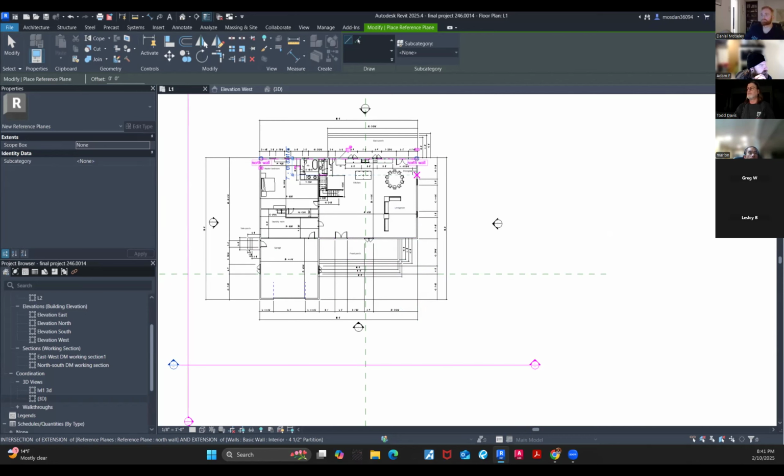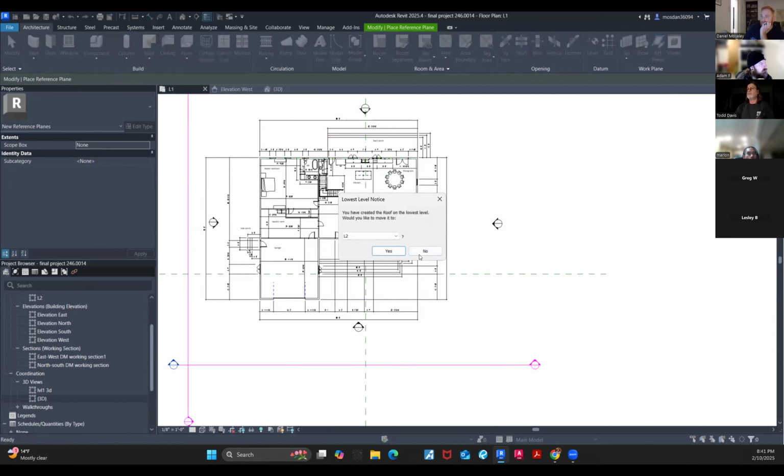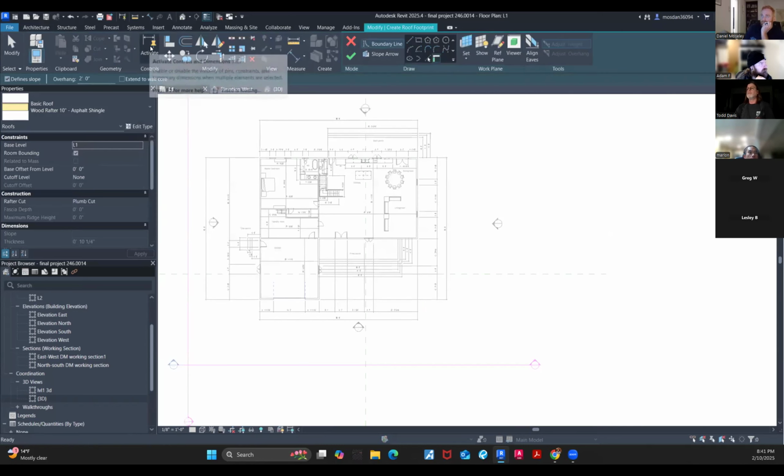And I want to go to the architecture roof. So hit escape, maybe hit escape again. Yeah, there you go. Go to roof, and I want to, not that one. Okay, hit no. Now real quick, hold up. You have two levels in this, right?